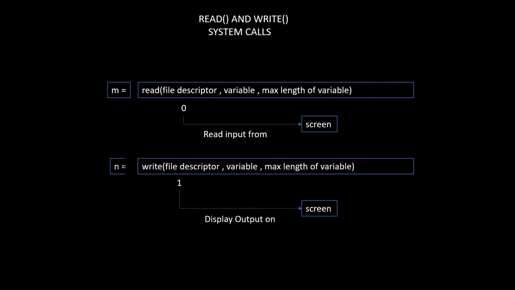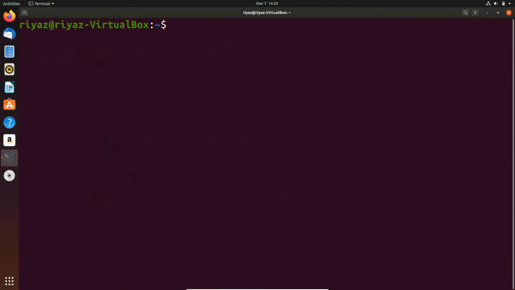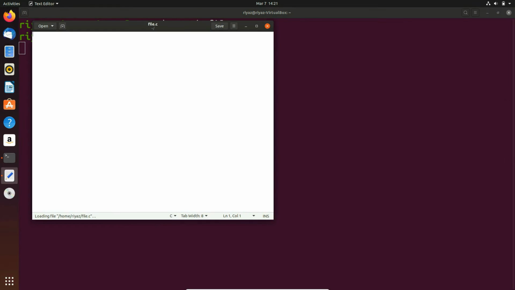So let's start with the practical section. Let us create a .c file. Use the touch command and create any name that you would like. After creating file.c, we are going to use an editor so that we can write the C programming code. We have the gedit editor. We can use any other editor if you like, and you can do it manually also by opening the file in the GUI. Use gedit and open file.c.